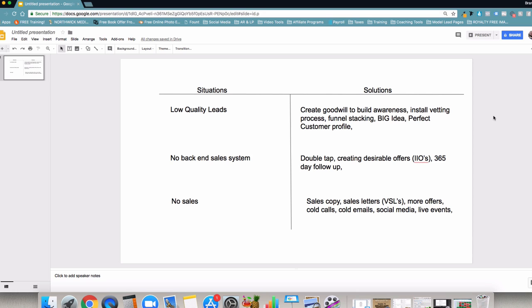But my point is that these solutions are so much for you, because think about it. If you don't have a product, but people are asking for a sales system, a back-end sales system, guess what? You can add that, right? You can add that to your existing product line, or you can add that to your existing services. And what's going to happen is you're going to see that you've just bolted on a high-ticket service to something that your market needs.